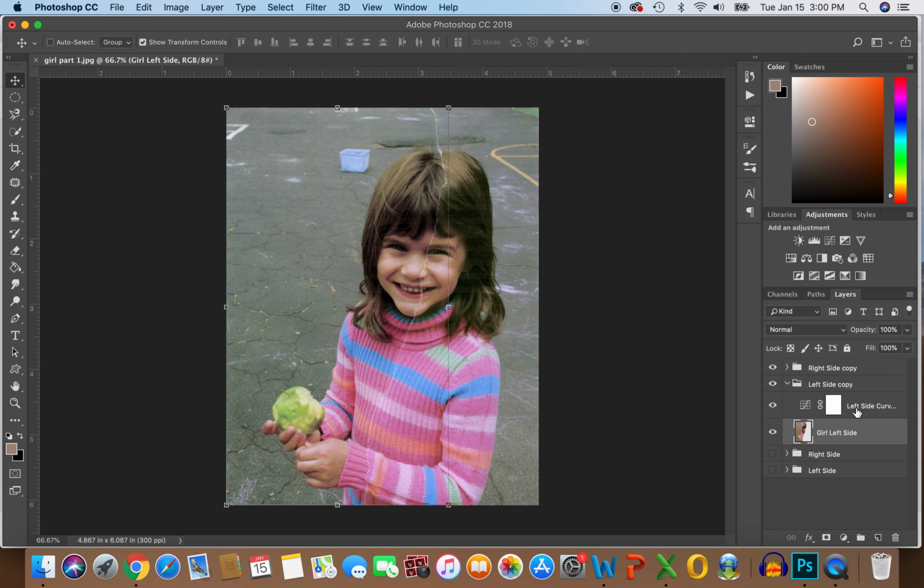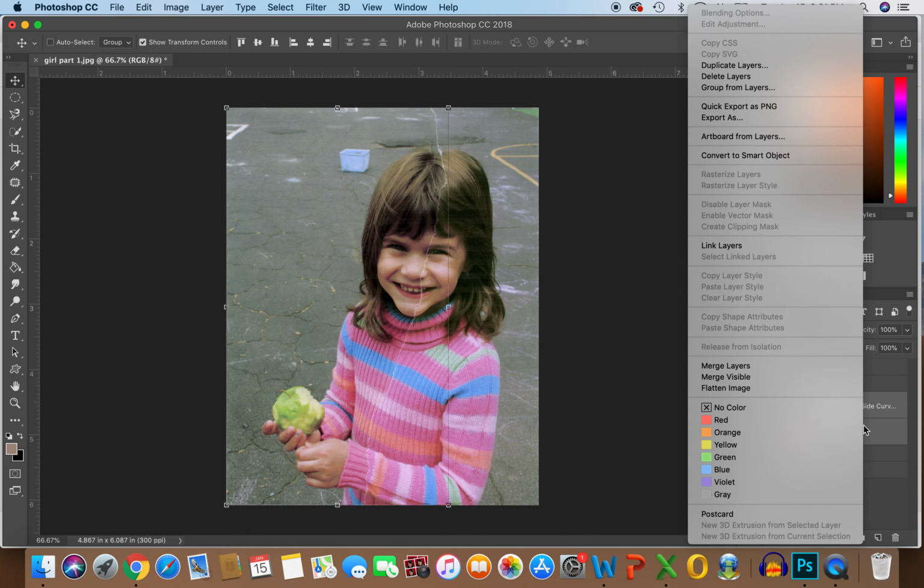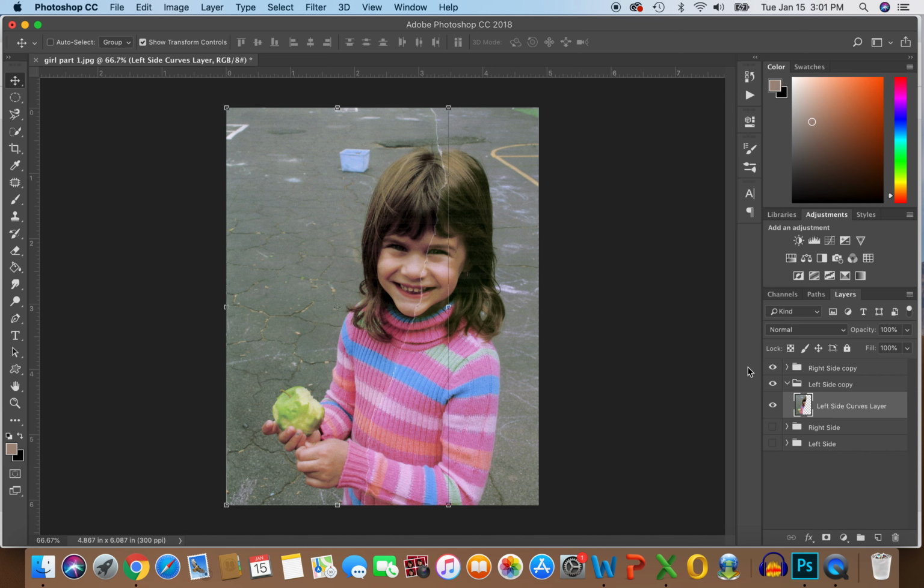But instead of deleting it, I'm going to command and click on it so that both the left side and the left side curves layer are selected. Again, I'm going to right click or control click on that, and I want to merge these layers. So now all of the changes that I made that adjusted the color and applied the mask are in a single image to work with.